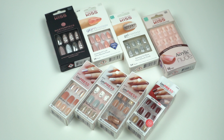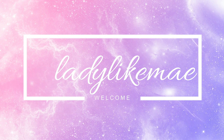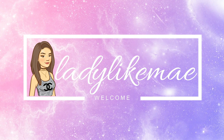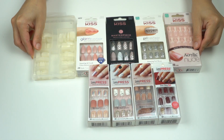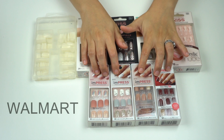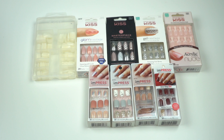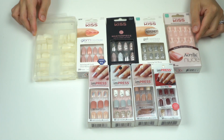So if you want to know more about the difference between Impress nails and Kiss nails — do they last long, who has better designs, better fit, which is more comfortable — then please keep on watching. I chose to talk about these two because they are the most popular kinds used here in the US, and they are both easy to find. Both can be purchased at Walmart, Walgreens, CVS, and of course online. I think both of these nails are somewhat connected.